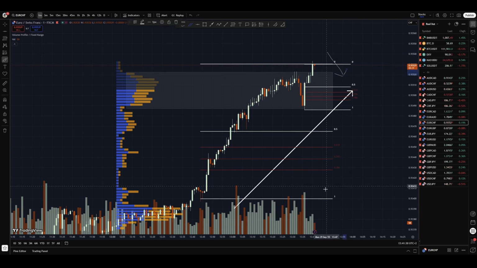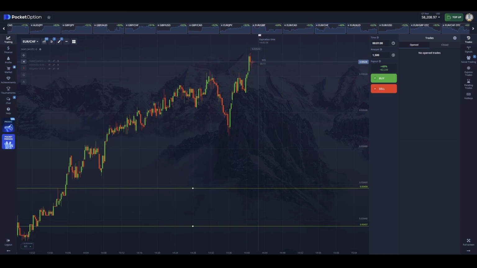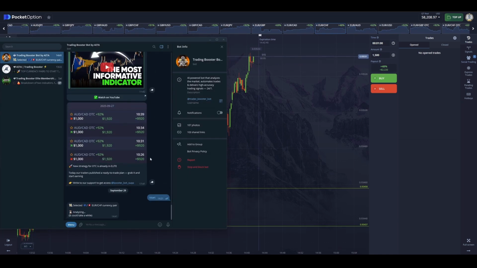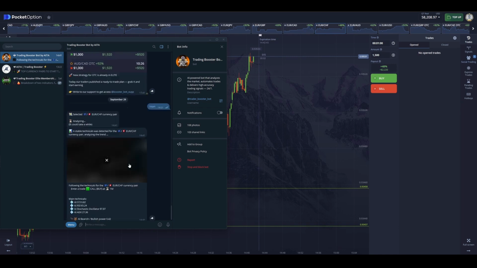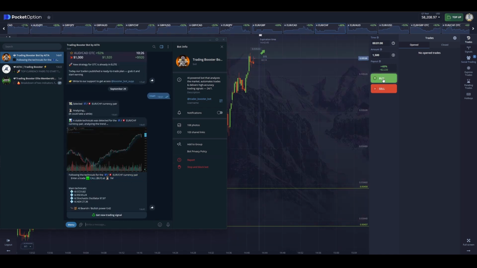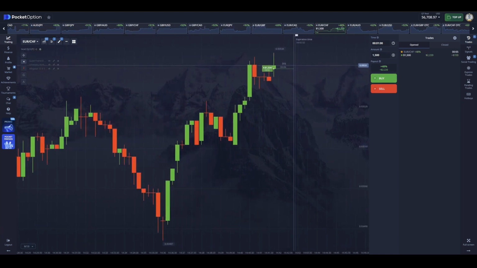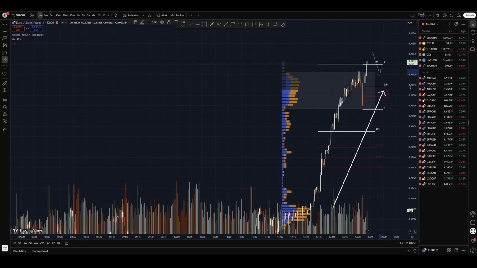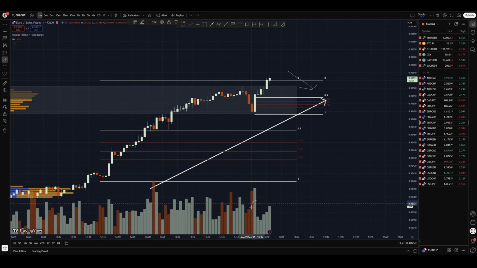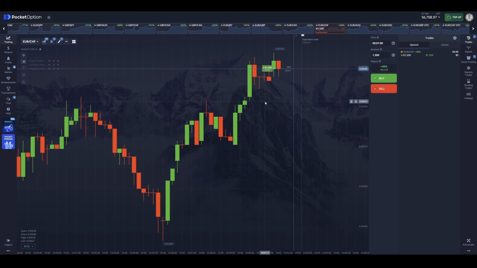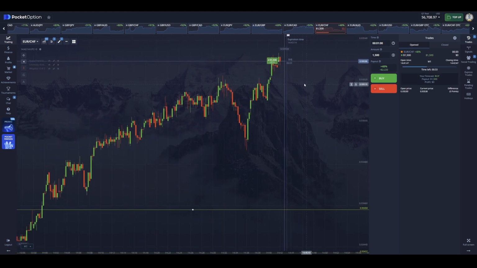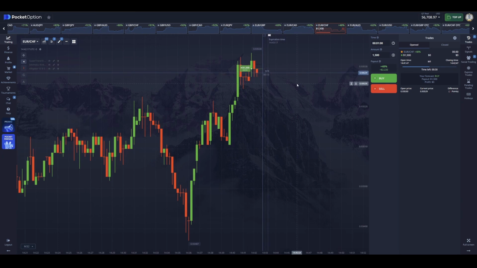Let's ask BoosterBot about the euro to Swiss franc. Where does it think the price will go? I'm choosing 1 minute. Remember, my forecast is for a sell. Let's see what BoosterBot gives us, and BoosterBot is giving a buy signal. Let's listen to the bot and open a buy trade. Why did it give me a buy signal? Honestly, I don't really get it. But if the volumes go up right now, then the price really could move upward. And most likely, all the analysis I did, that the price would go down, won't be relevant if the volumes increase a lot. It's actually an interesting situation, so let's watch and see what BoosterBot says. Will its prediction turn out to be right, or will I be right after all?